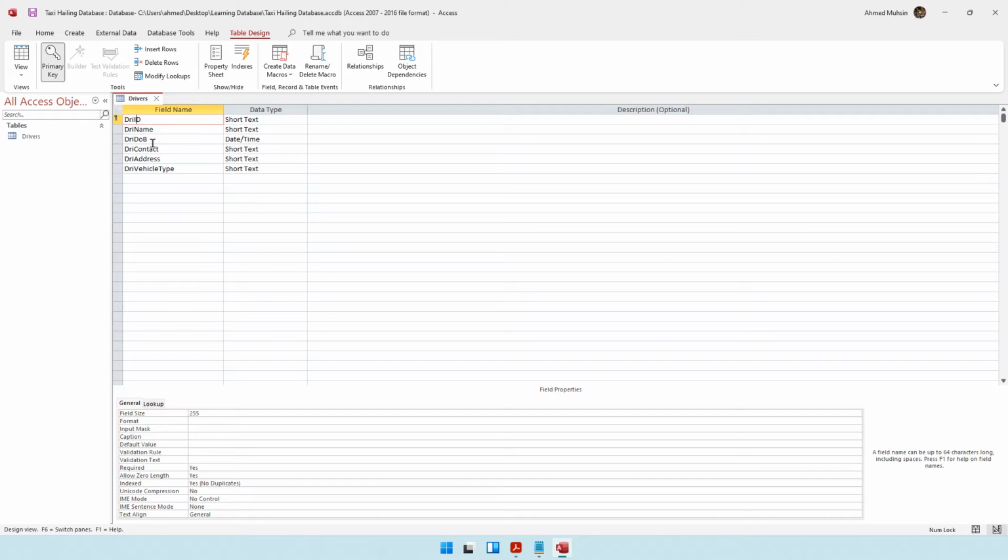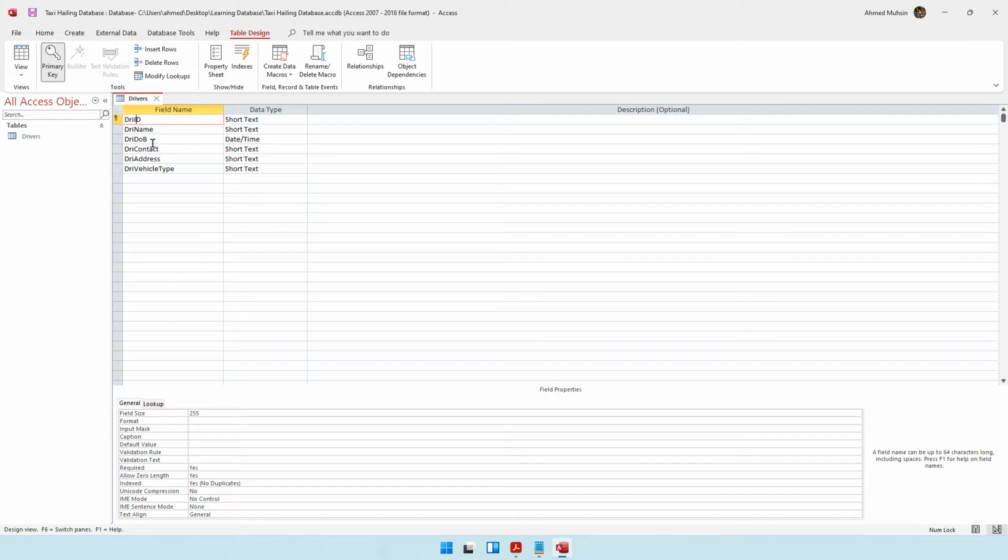Think about your country. For example, if you're in Sri Lanka, after 17 years, they give you something known as a national identity card, and every national identity card has a number. We call it the NIC number. Two people in the country will never have the same NIC number. Everybody has a unique NIC number.